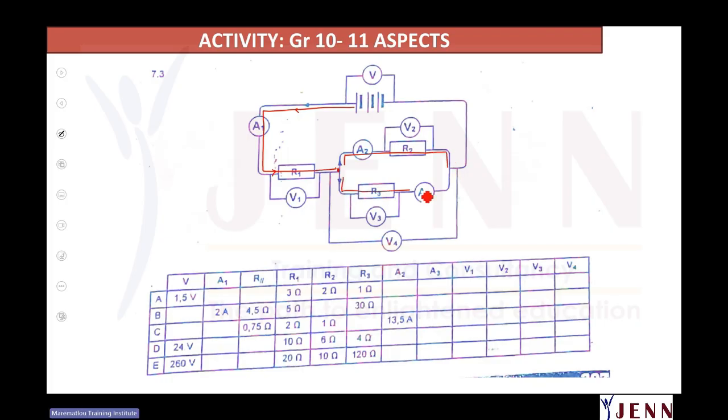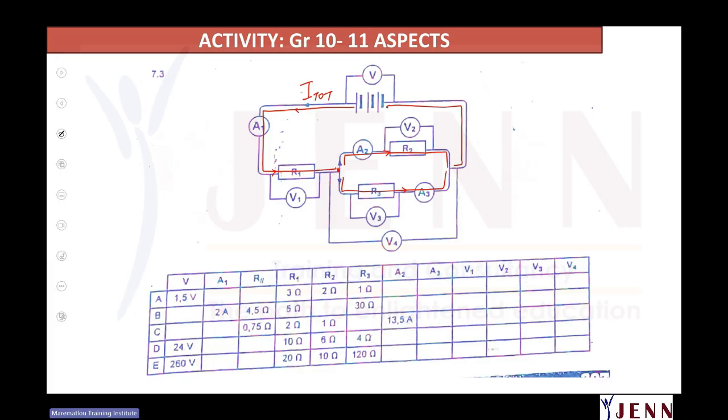I hope you've been paying attention to what I do. Every time I look at a circuit, I indicate the type of current, the flow of current. Even yourself, when you are writing your examination or your test, do the same. Even before you read the questions, look at the circuit diagram and draw the flow of charge. That will tell you what is in series and what is in parallel.